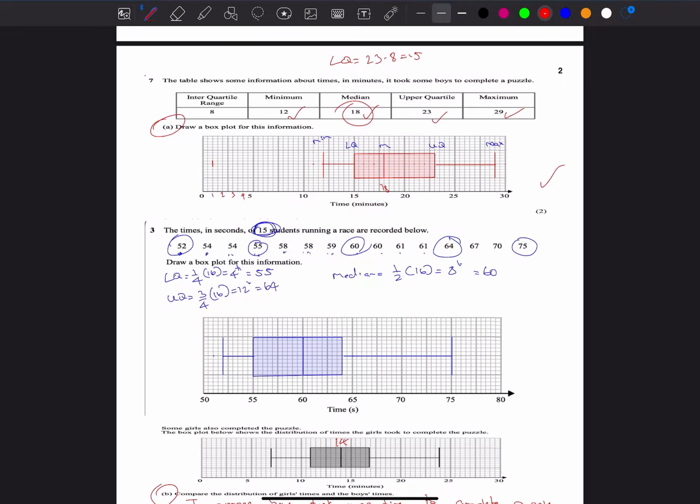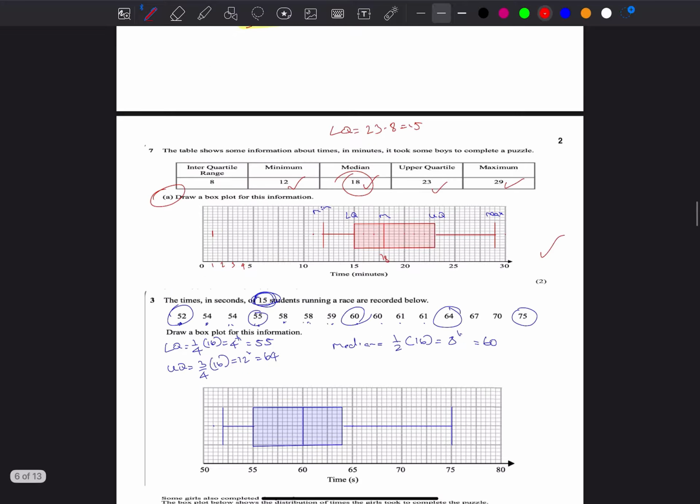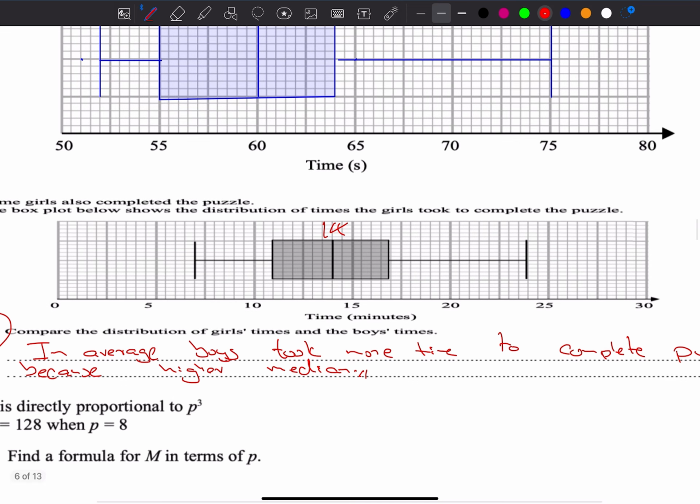Anyways, who took the interquartile range? The smaller one is always more consistent. What is the interquartile range here? That's 15, 16, that's 17. That's 11. 17 take away 11. Upper quartile take away lower quartile is 6. So it's this one.